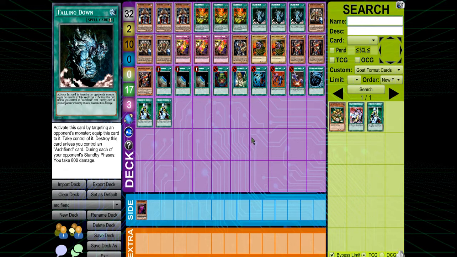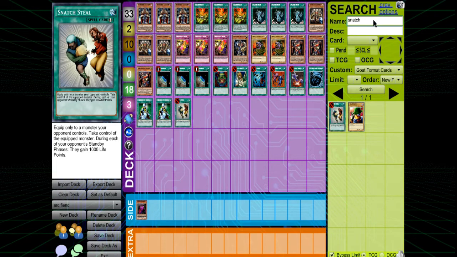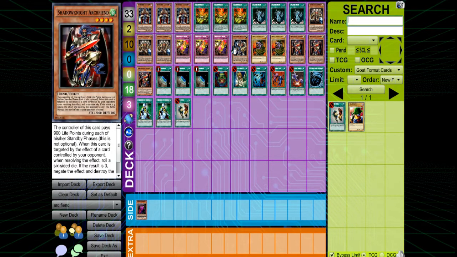Yeah, what else do we need? I guess, do we even need Torrentials and stuff? Wait, I'm thinking if you missed any spells. Yeah, we Snatch the normal one. Oh, yeah, of course. But so, how many darks and lights do we have, by the way? We have 3 darks, 3 lights, 5 darks.